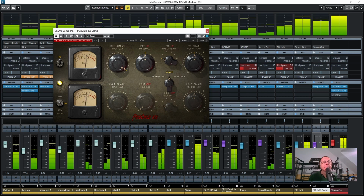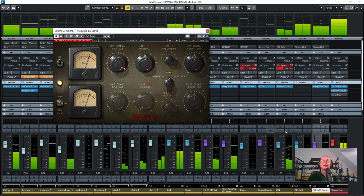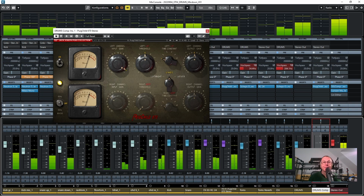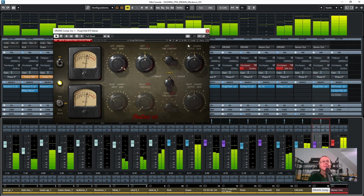As you can see, I'm heavily compressing, going down to -7-8 dB. But I'm, let's say, tweaking it in, so without the compression it sounds like this, and then I'm adding. Which gives the drums in the end even more punch.